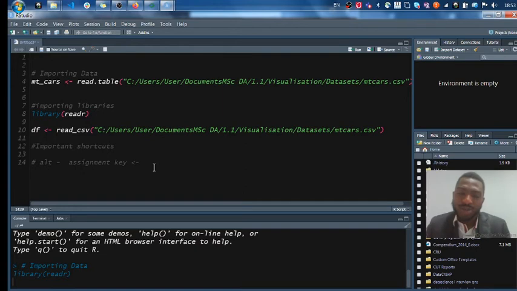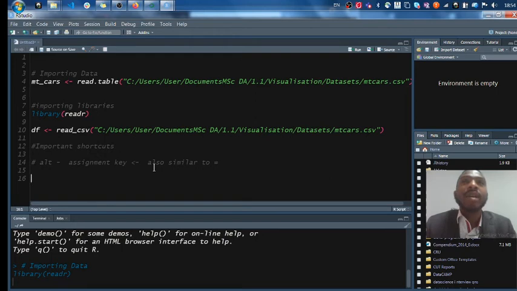It's also similar to equals, right? But in R, we prefer to use the assignment alt minus. I'll be using this to create variables which I can then manipulate. So what is a variable? A variable is an object that you can use to store things. Let's say it has attributes.